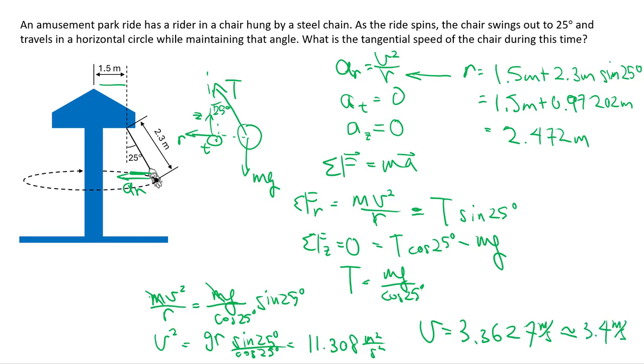So if you're riding this chair, you will feel against the wind of about 3.4 meters per second. So this is helping us relate what we know about tension because it runs along the cable itself. And based on the motion, we are choosing to use radial tangential coordinate system to correspond to our centripetal acceleration.